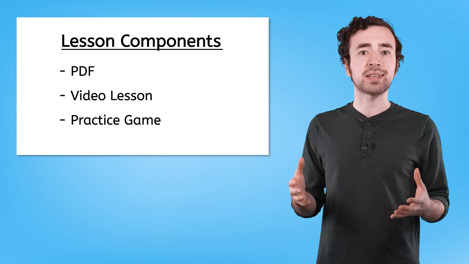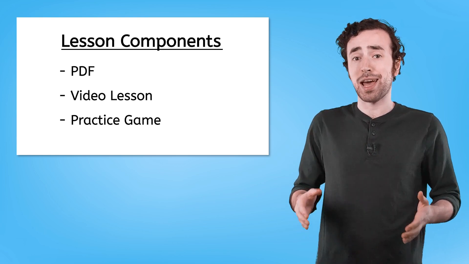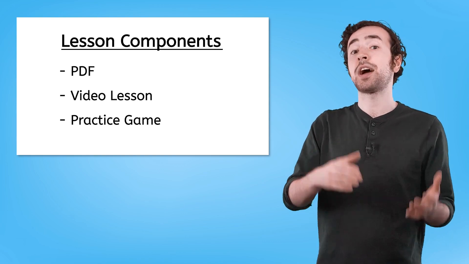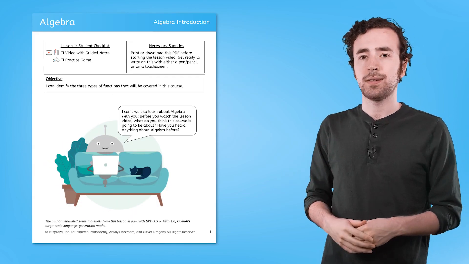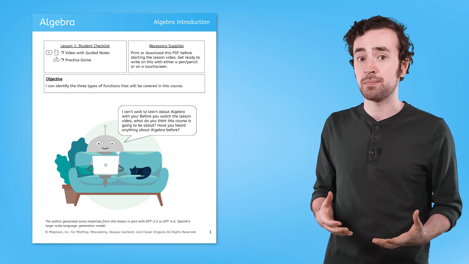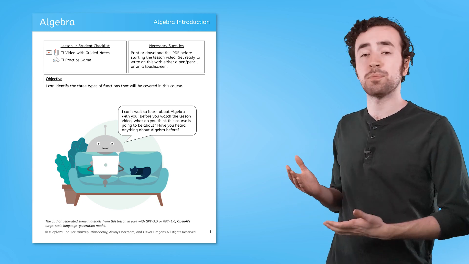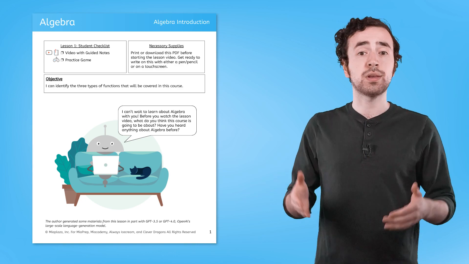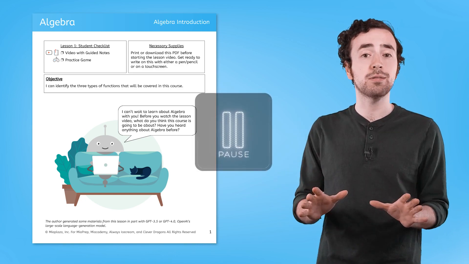The PDF is actually the first thing you should use for every lesson. You should actually be using it right now. Before you started this video, you should have opened the PDF for this lesson that looks something like this. If you want to make the most out of your PDFs, you're going to have to be able to write on them. You can use an editing program on your device, or you can print out the PDF and physically write on it. If you don't have the PDF for this lesson in front of you, that's totally fine. Pause the video here and get it now.